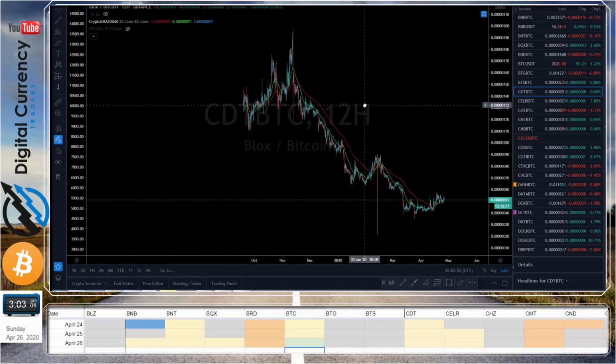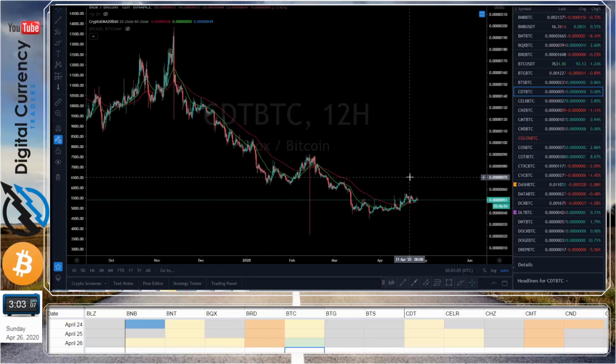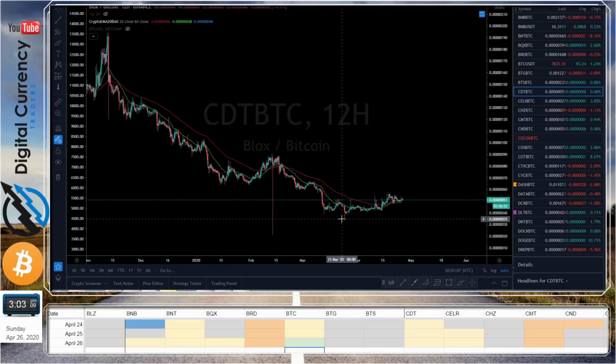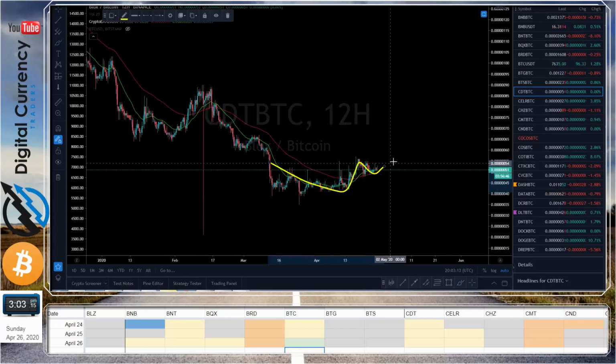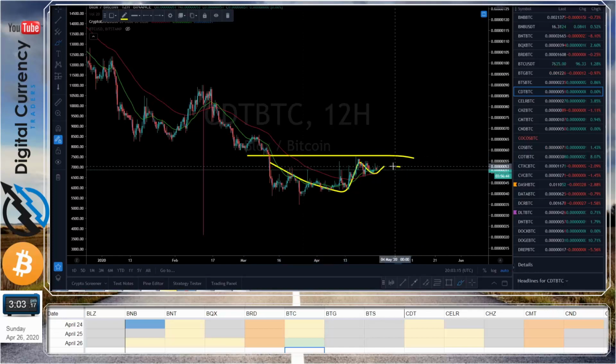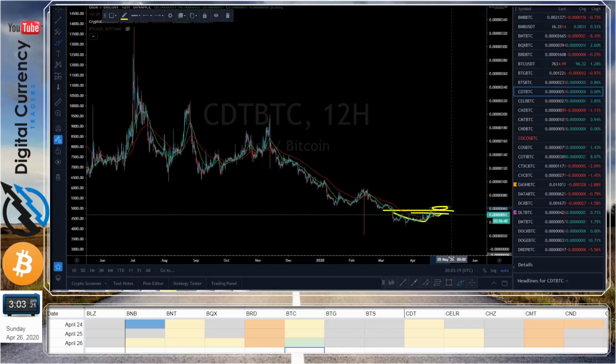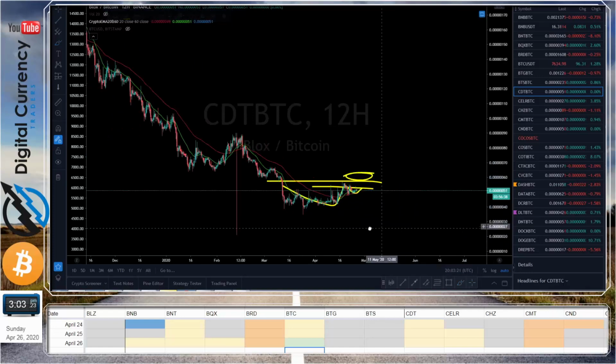CDT, it is alert status, and that's because it's got a bit of a better bottom. The 12-hour EMA has crossed, and we are waiting for the 1, 2, 3 to fill out better. So it is alert, and it'll be hold status above these levels. And again, it's the whole same story. You know the whole same story now.